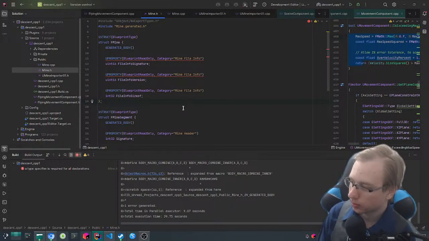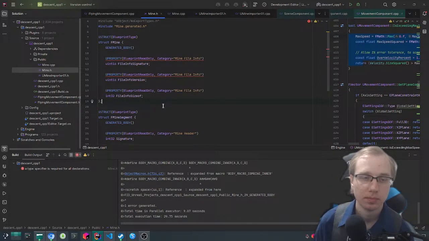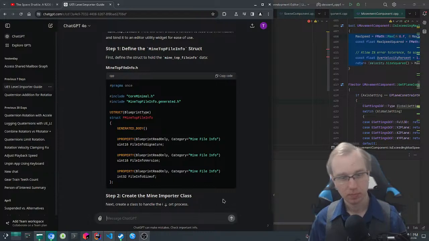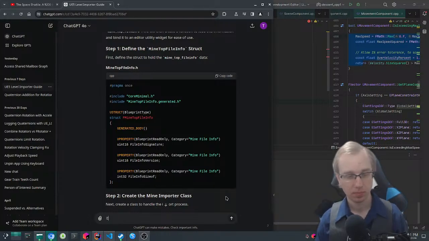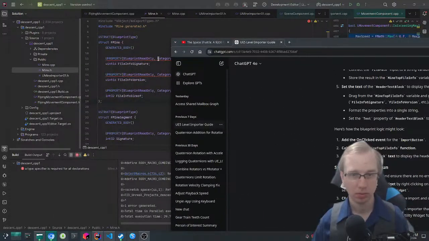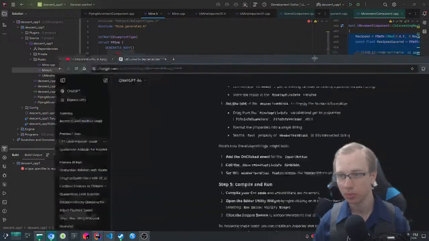Very interesting. What's our error? UInt16 is not supported by Blueprint.